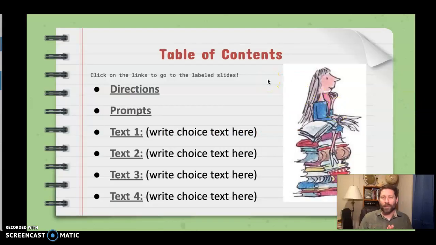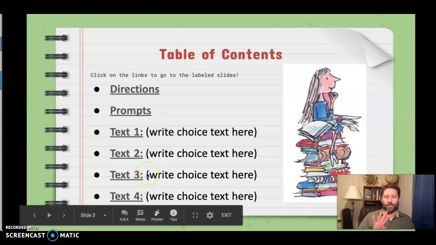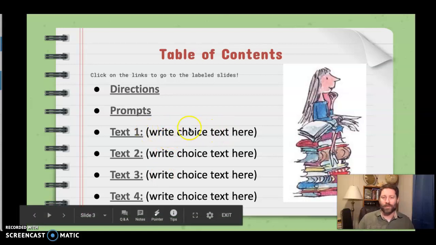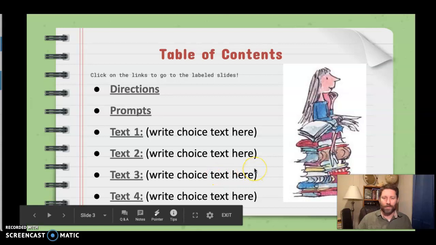So we have a table of contents, and again, this presentation is just like what we did with Seedfolks notebook in a much more condensed fashion, so don't sweat that. It's only going to take us maybe a week or so to get through this. We have a table of contents here with the directions, the prompts, and you'll notice the text. We have 4 texts because you're going to be choosing 4 from that set. Now, you can write the chosen text title in each one with whichever text you chose to do. So go ahead and write that in there, to remind yourself of which text you're looking at so you don't get confused.